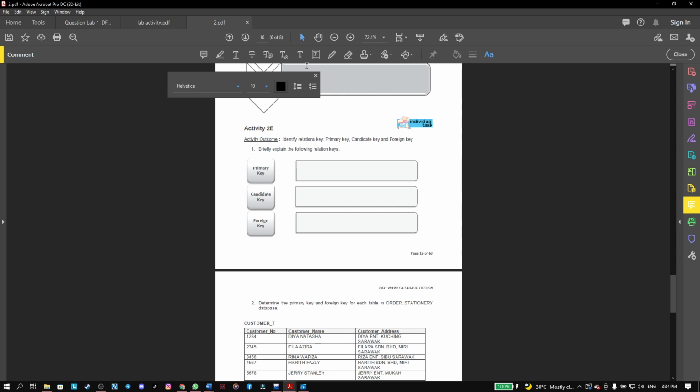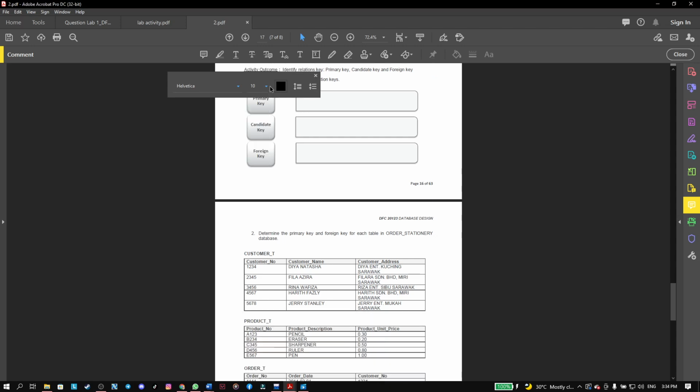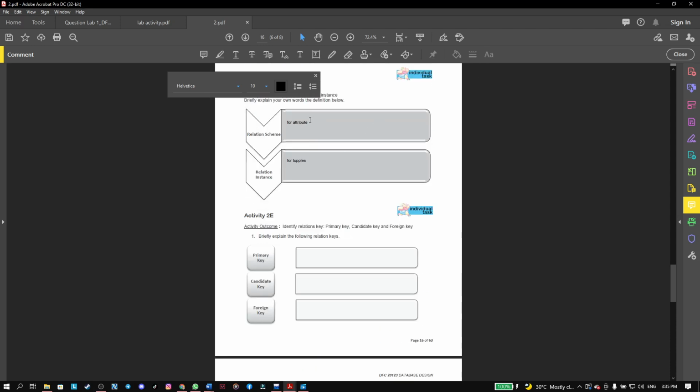I don't want to show an example, are there any other tables around here? No tables. Unfortunately there is no table, so I cannot show you the same table, otherwise the answer will leak. So, can you do that? Can you start from here? For each table you identify the primary key and foreign key. And I'm telling you, some tables might not have a primary key, but they might have a foreign key. You got it?